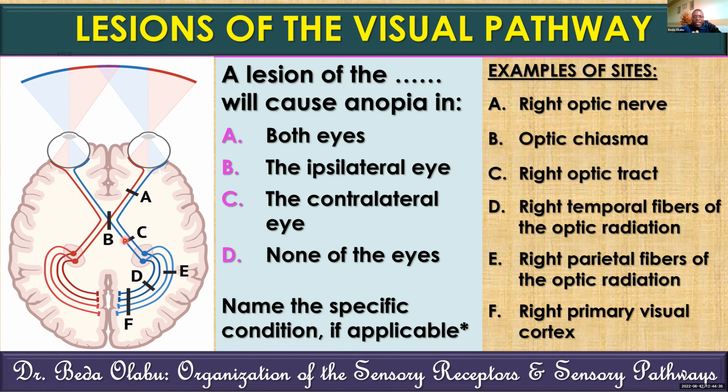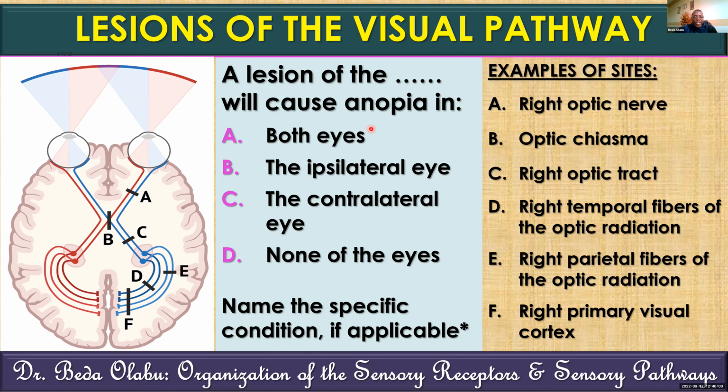Contralateral homonymous hemianopia. Hemianopia, you understand why: half lost, half not lost. Homonymous means that we've lost one whole visual field. When you affect one visual field, you don't affect both visual fields. We call it homonymous hemianopia, to distinguish it from lesions that affect both visual fields at the same time, which are called heteronymous hemianopia. So homonymous means that you've affected only one visual field. Now we call it contralateral because it is the opposite side. So contralateral homonymous hemianopia.